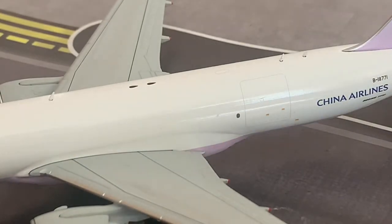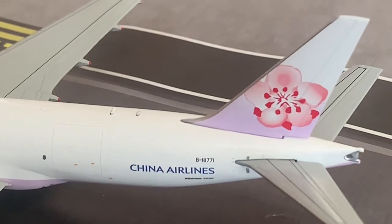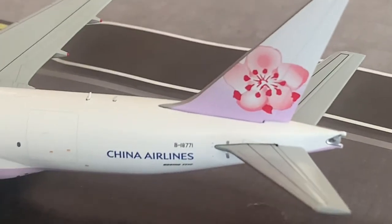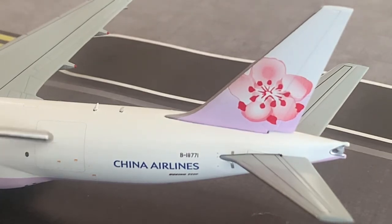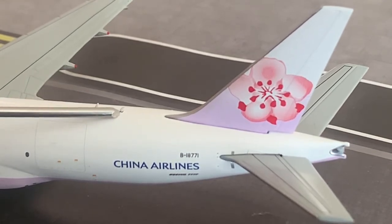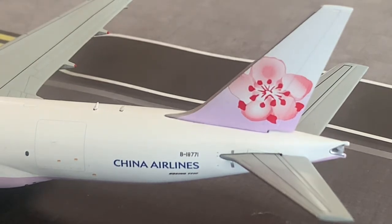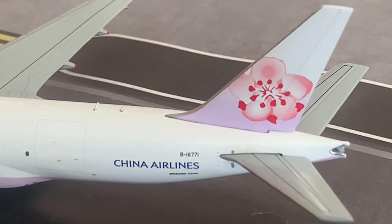Moving down the aircraft, just giving you a nice look at the tail fin. There we have the cargo door — really the only cargo door this aircraft has. Unlike the Boeing 747 freighter, the nose of the aircraft can't open up, so they've put the cargo door on the rear fuselage of the aircraft. Here we have the second antenna on top of the aircraft, and behind that the third antenna. Here we have the registration of the aircraft again — B-18771 — below that the China Airlines typeface, and then below that the Boeing 777 freighter Boeing font titles.